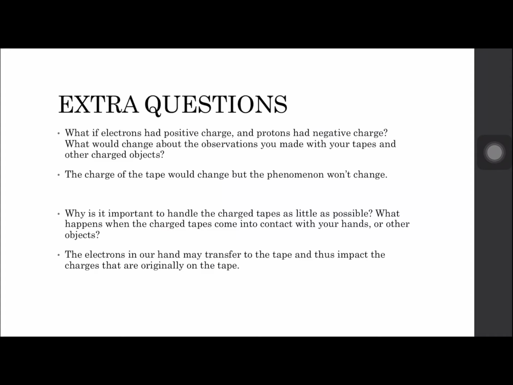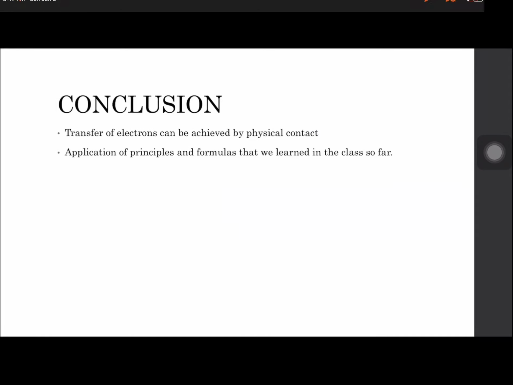The second question is, why is it important to handle the charged tape as little as possible? I think it's because if we hold the tapes for too long, the electrons in our hand may transfer to the tape and thus impact the charges that are originally on the tape.